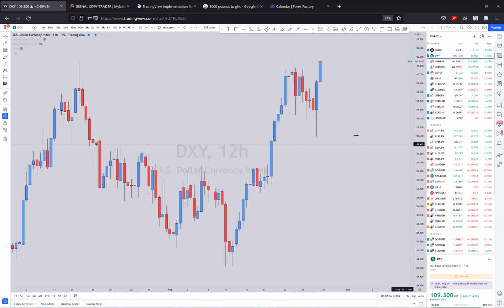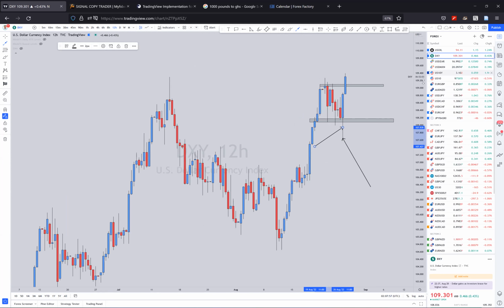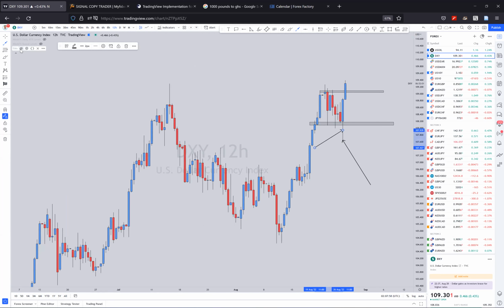The Dixie. So on Friday, we had this fake out here, and then a strong push to the upside. Currently, we've broken above this level here, which is very, very significant. Very significant. If you look at the EMA, you see price, it was a rejection of a fake out of this level and a rejection of the EMA.